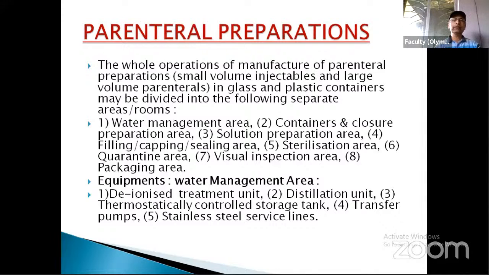Now, what are the equipments? For each area, you have separate equipments. For the water management area, you need a DM plant or deionized plant, distillation plant, and a thermostatically controlled storage tank, such that the temperature can be maintained properly. Transfer pumps, through which you have to transfer the water from the tank to the supply line, and the stainless steel service line. Service lines will be made of stainless steel.